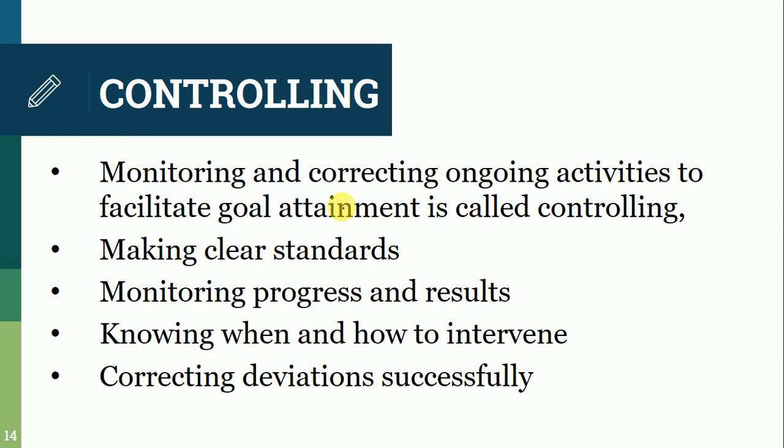So we say that the basic management function is: we establish standards, we compare actual performance against them, and third, we take some corrective actions if required. If corrective actions are required, we do that in controlling. Managers evaluate how well the organization is achieving its goals and take corrective actions to improve performance.